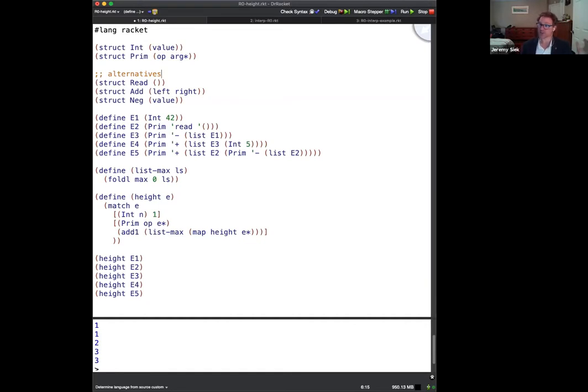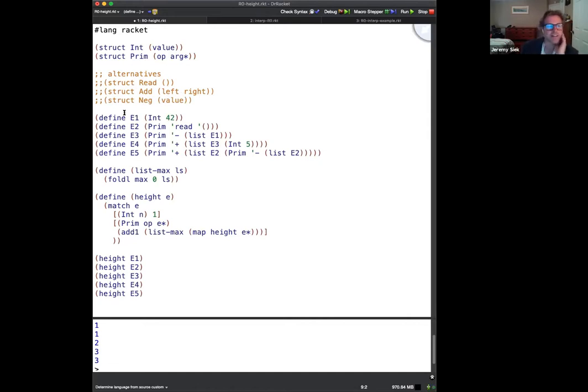I chose instead to smush these different kinds of nodes together into just one struct, the prim struct. The reason is that sometimes you want to treat all of the nodes of a certain kind the same inside of your compiler, and you're going to see an example of this further down in this file. It just so happens that very often we're going to treat all of the primitives the same, so it's easier to have one kind of node for that. So these are alternatives. We're not actually going to use those.